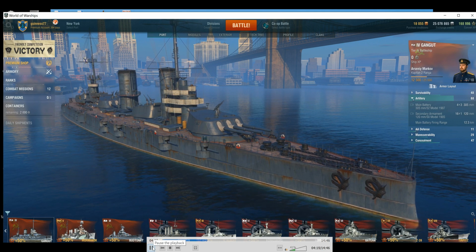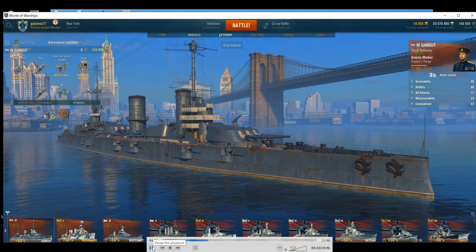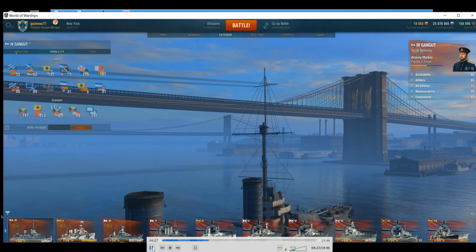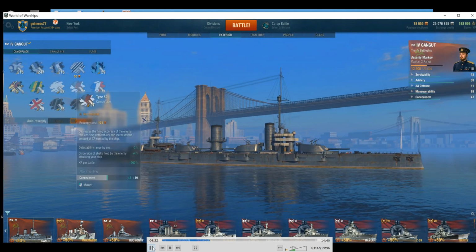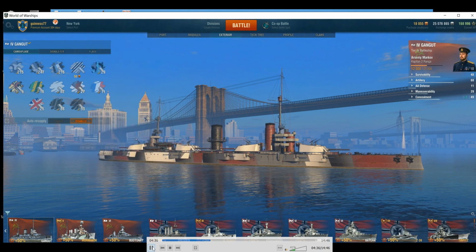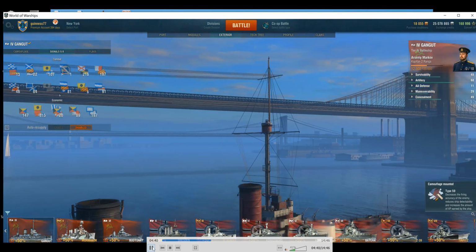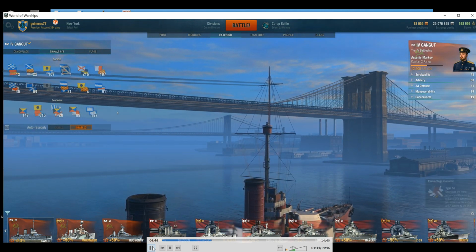There's really nothing in her statistics that makes her stand out in a crowd, except for the fact that she's got pretty darn good armor. There are a few that have more. I think the Myogi, yeah, the Myogi's got more. 305, 305. No, it's the Kaiser. The Kaiser's got 355 armor.